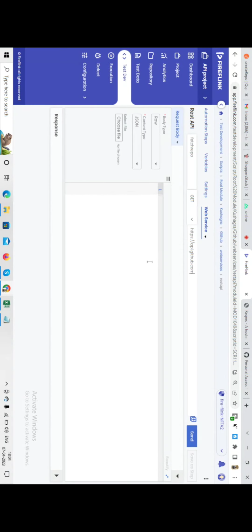Use of variables. Here in Firefly as well we can make use of variables. If any data is coming repeatedly, then obviously we have to make use of variables. So how to make use of a variable here? Basically in Postman, we had to go to the environment and there set variables. Remember, we went to the environment and set up variables in Postman. Now in Firefly we just have to click on this variables.